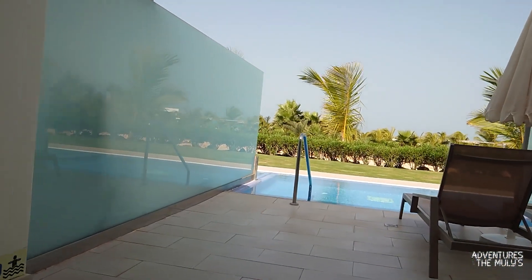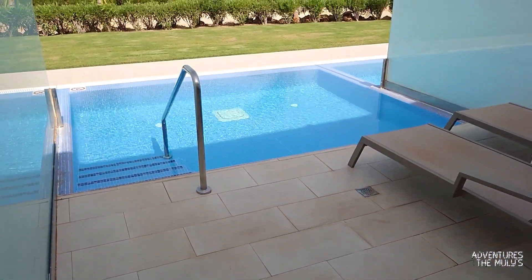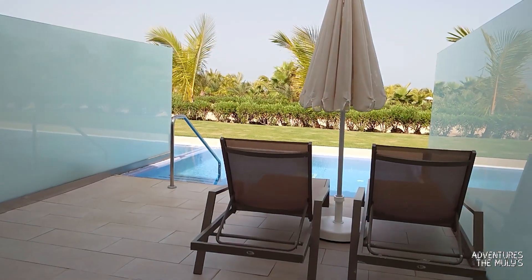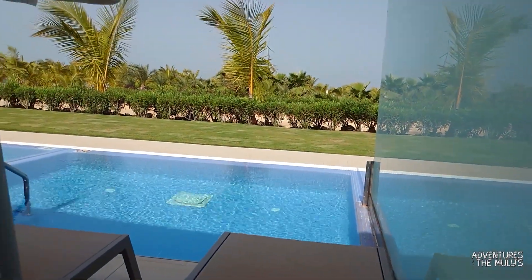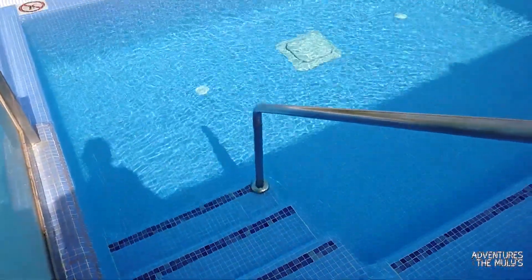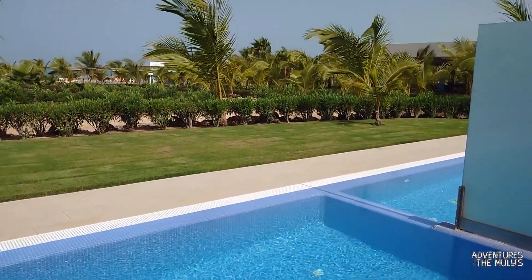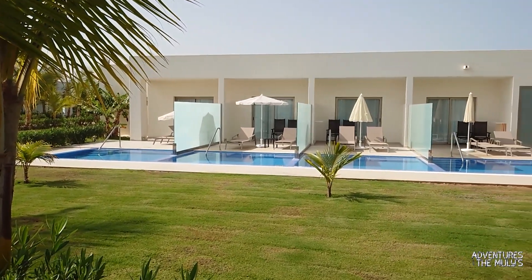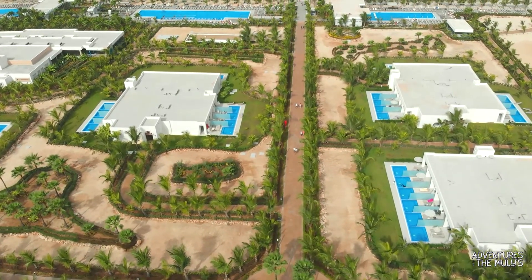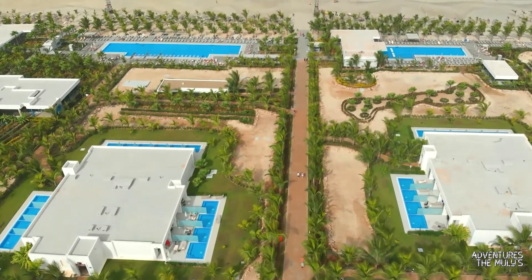Here is the terrace and this is the little pool area as well. It's fantastic to chill out. It's got steps as well, so if there's any mobility issues, no problem whatsoever, as long as you can manage it obviously. And you've got a couple of sunbeds as well. I did see a lot of people actually taking advantage of the privacy and chill-out zones, just sunbathing on their own terrace. I like the way that it is all set out as well. The rooms are located right in the middle of the property, so you've got the lobby, then the swim-up room, and then the pools and the beach — it's a perfect location.